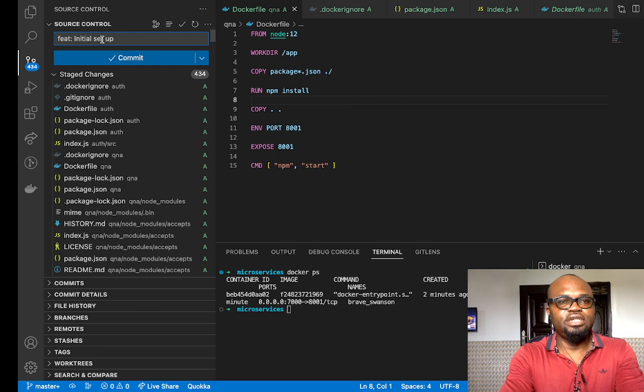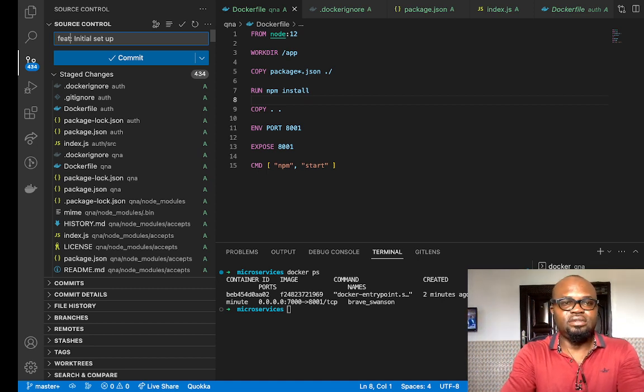Then if it is about you're just writing some rudimentary code for setup, you can put chore in front. But this is actually both, I did both chore and feature for this, so I'm gonna simply make it a feature. So I'm gonna put feat.